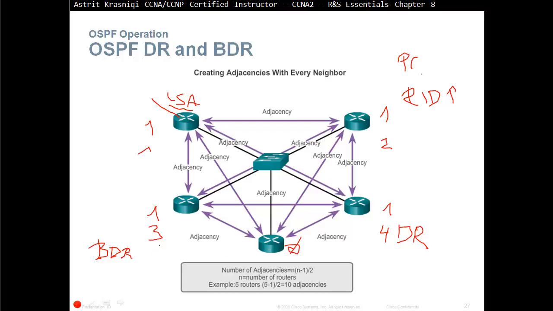So the DR and BDR will listen to a different address, 224.0.0.6, a different address to other OSPF routers. So this now LSA, instead of sending it to all the routers, router 1 here will take this LSA and forward it to the DR. The BDR will get that as well, yeah? And it is the job of the DR to take the LSA it's got and forward it to non-DRs, or they call them DR others. DR others listen to 224.0.0.5.